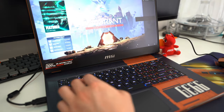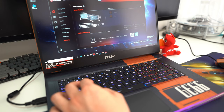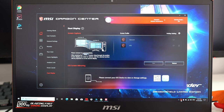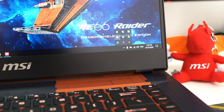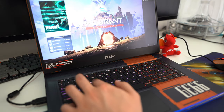So pro tip, if you are gonna play a game, make sure you turn off this Dragon Center here. The Duet Coach is from this Duet Display. I don't know why you can't turn off the hotkey setting without plugging in an extra screen, which I don't have at the moment. So you're kind of screwed until you actually exit it from down here, and then you're good. So now if you press Control D, nothing happens, and you can game safely.